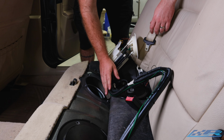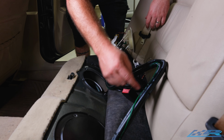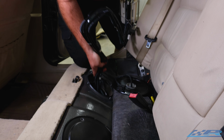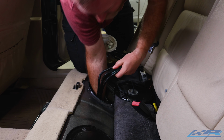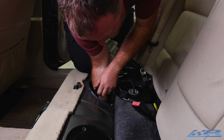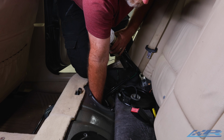So now we have the rebuilt pump. This is a stage 2.5 pump now. And you can see that the line is pre-molded for inside the tank. So the first step is to get these lines fished across. And to do so, you have to not be afraid to stick your arm down in your tank. So I do recommend a not full tank to make this a little bit easier.